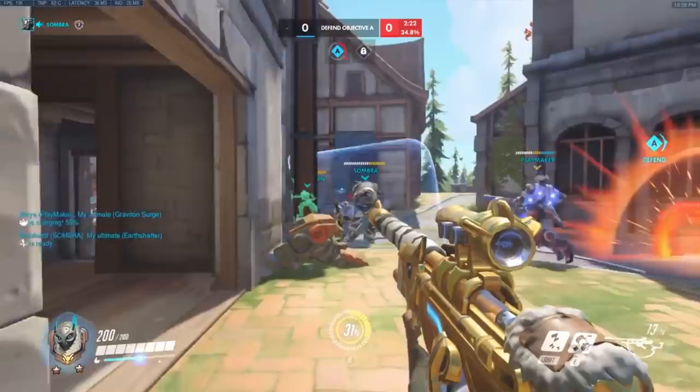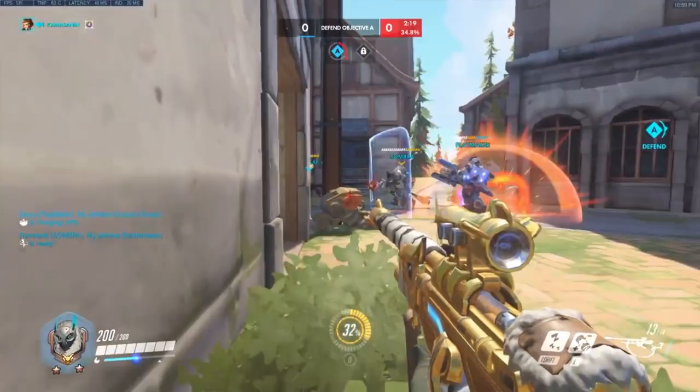Okay, so what's your plan now as the Ana? What is your plan? If this lands, you need a fat anti-nade on their whole team.